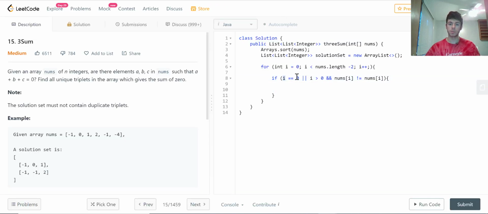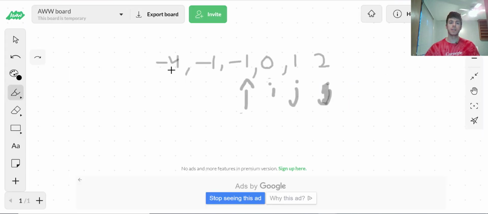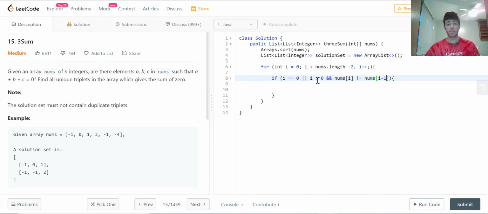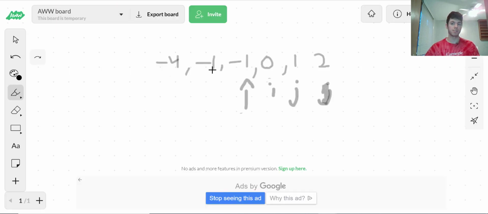The reason we have I equal to 0 is that if you're starting the loop, there aren't going to be any duplicates behind you. So in order for this to work, we have to say if it's greater than 0, then the index, oops, we forgot to add minus 1, guys, sorry. So if you're at the first index, that's fine, there are no duplicates behind you, so just execute the code. Once you go on to the next one, when I is greater than 0, you have to check: is the current element I'm at equal to the previous element?